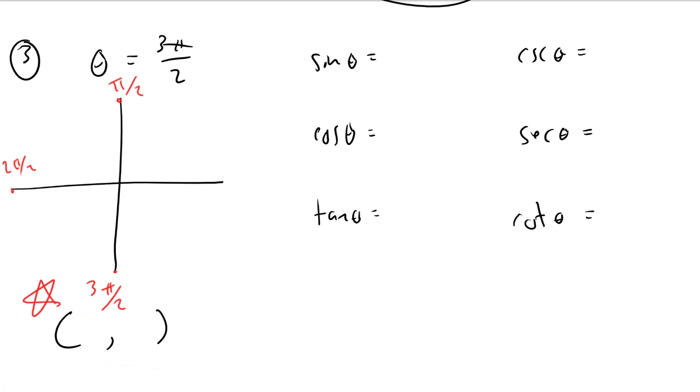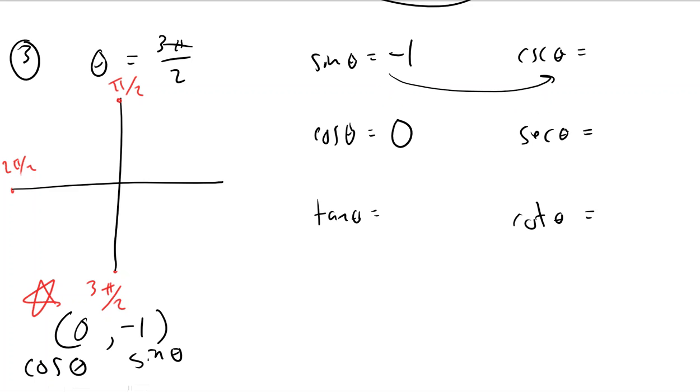And then second step in all unit circle questions is you have to know the point here. So you're going 0 left to right and 1 down because this is the unit circle. And then as long as this is a point on the unit circle, cosine is the x value because cosine is x over r. So if r is 1, when it's the unit circle, cosine is just x. And sine is y over r. So if r is 1, like it is on the unit circle, then sine is the y value, so -1.